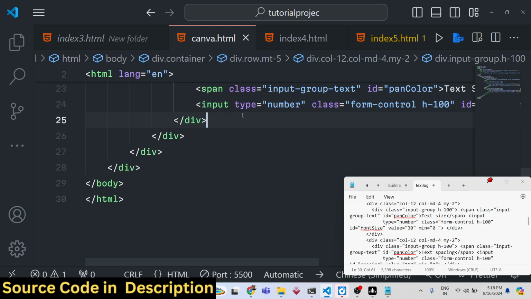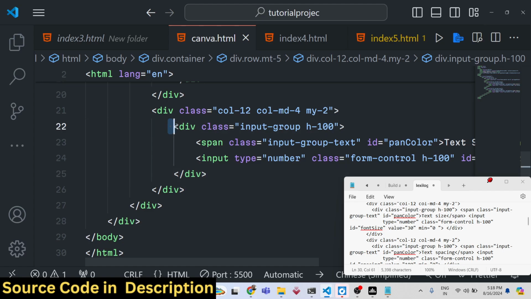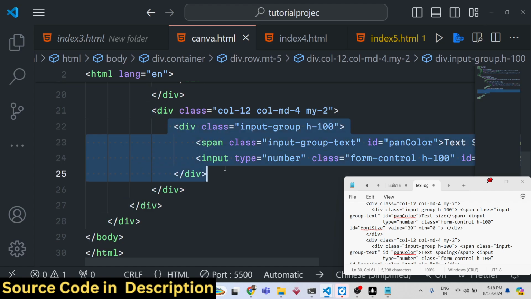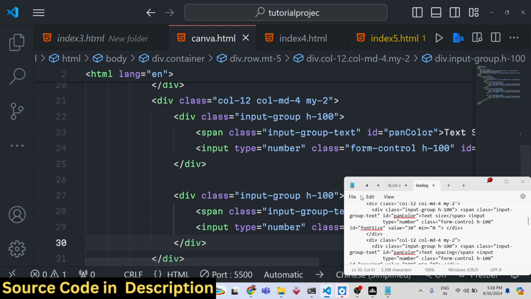Next we have the input field for controlling the spacing of the text. So here you just need to copy one more time.